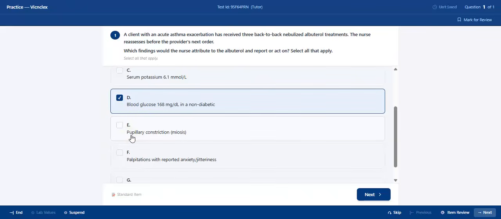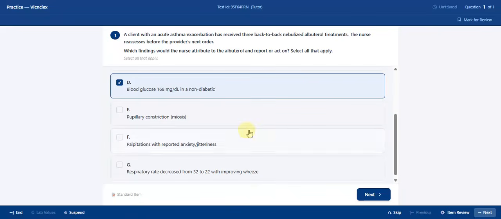Now, pupil constriction, which is miosis. No, albuterol will not cause this, because remember I told you, activation of the sympathetic nervous system is going to lead to what? Pupil dilatation. Because just imagine a lion entered into a room, right? The fight or flight mode will be activated. Your pupil will enlarge so that more light can go inside. You can be able to see the lion. Are you challenging that lion, or are you finding your way out of that room? You're running away from that lion, right? So this will not constrict, rather it will dilate. So I'm not going to choose that. It is not part of the side effects of albuterol.